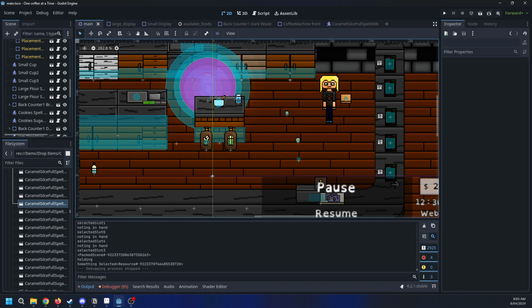Then a mug is usually $5 to $6, and the largest is usually $6 to $7, depending on the cafe.